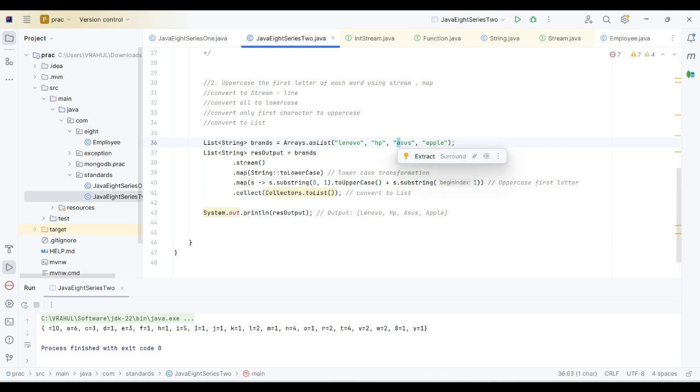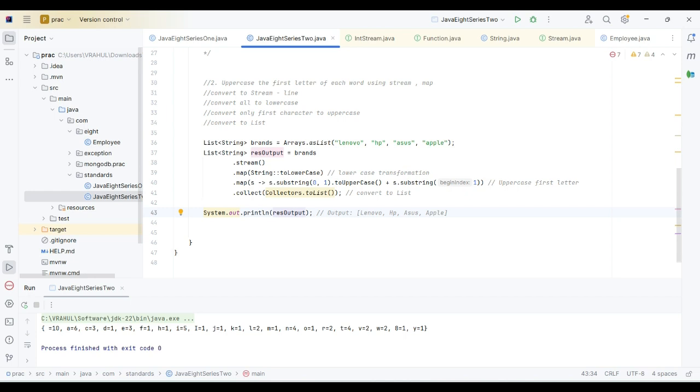Then it appends the rest of the string, starting from index 1. Then we can collect it to a list and display it as output. These are all the steps we need to convert the first letter of each element in an array to uppercase.